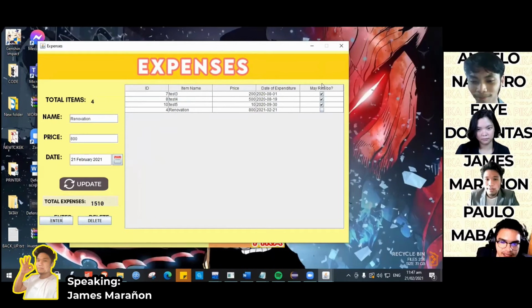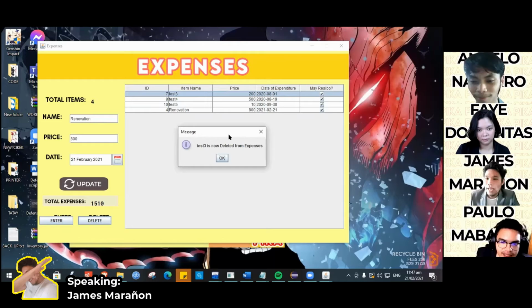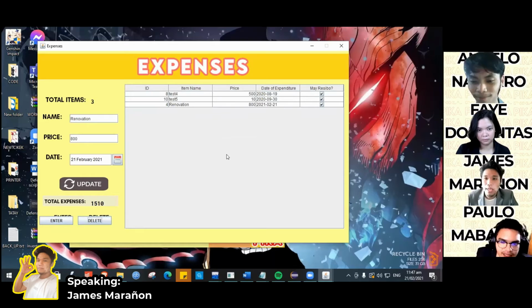In the renovation, for example, I have a recibo, or an official receipt, so I will check the box here. If I want to delete, I will delete here, and the item is now deleted from expenses. As I explained earlier, no item is deleted from the database itself, but rather removed from the table. Press OK.